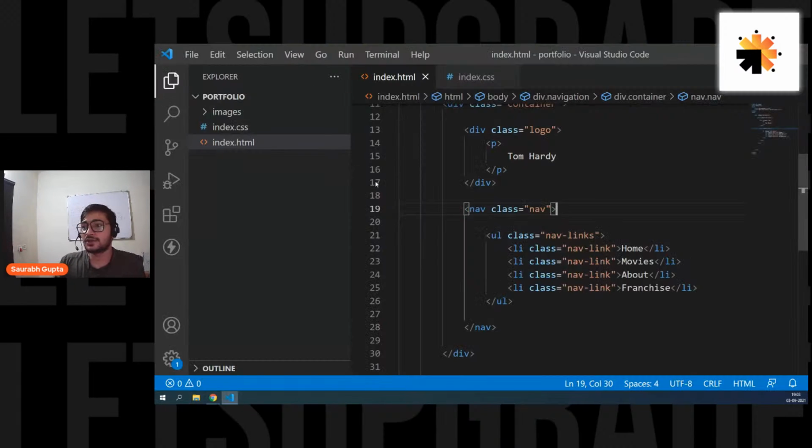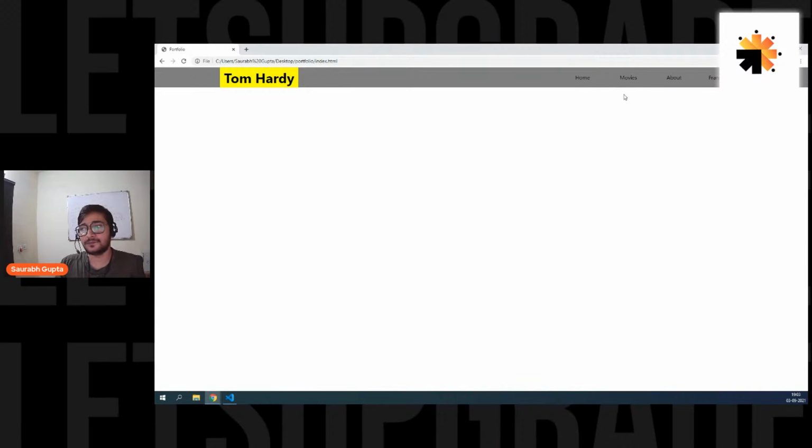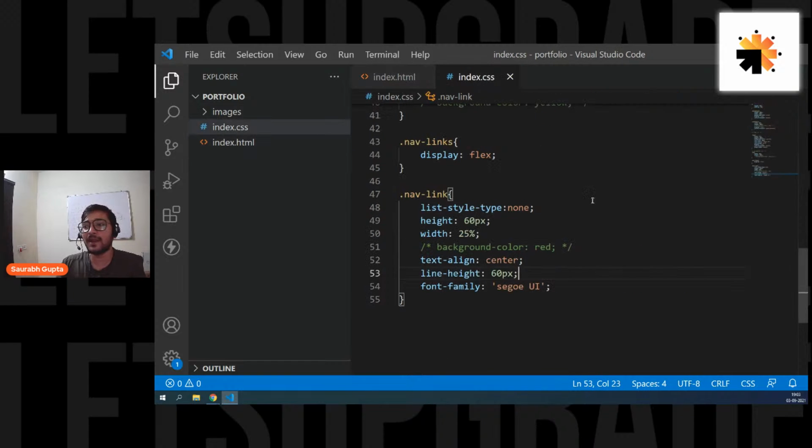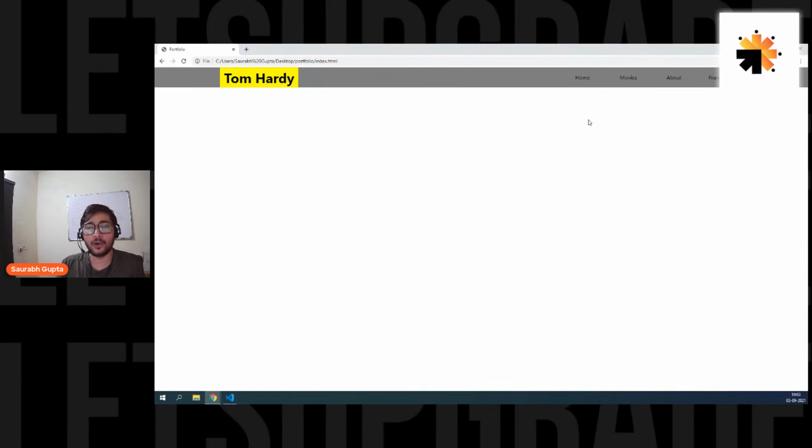Okay. So now guys, the navigation is done and you can see we have it. Now I also want to apply a hover effect on it. So when I hover, I want to change the color. Can we use a color palette for different colors? Yes, why not? Obviously you can use it. Right now I'm just using any colors that come to my mind. But yes, in future, you can definitely go for it. We don't have a lot of time actually to follow any palette. So right now I'm simply going to use colors that are coming to my mind.